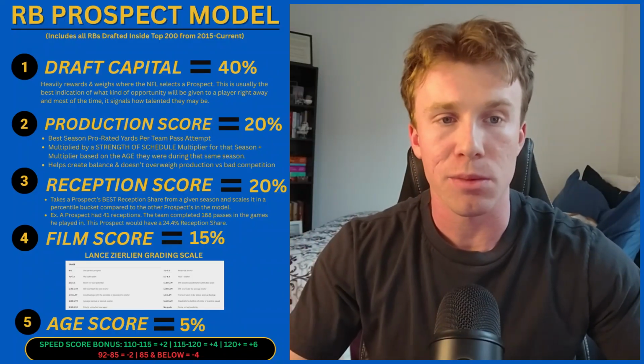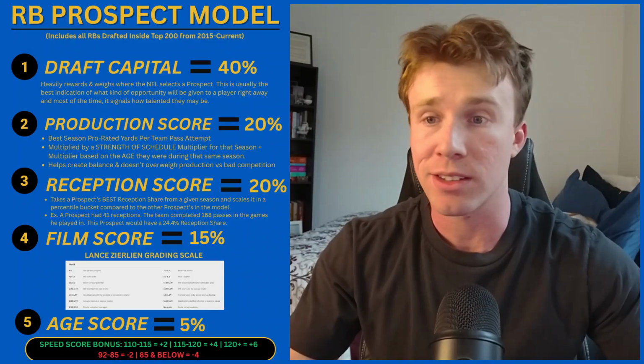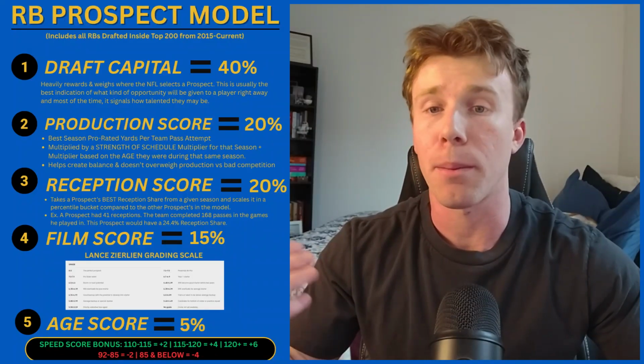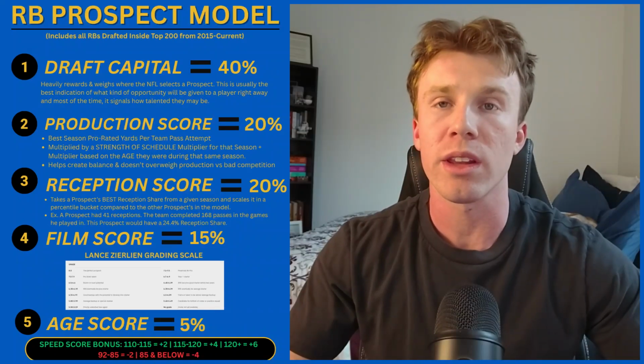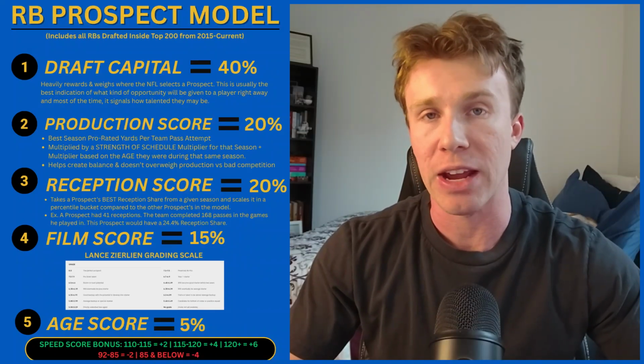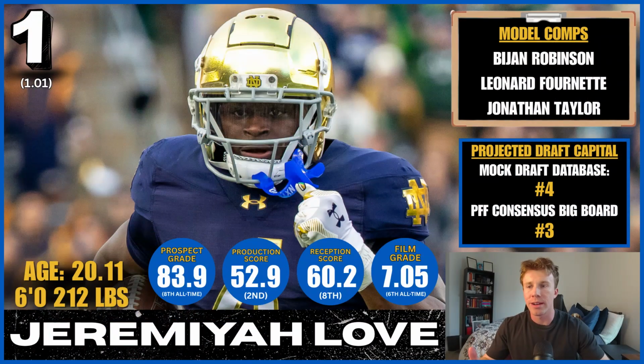I have everything you would possibly need to know about most of these guys, their strengths, their weaknesses, red flags, and what their prospect grade tells us about their projection to the NFL, and most importantly, for our dynasty teams and in fantasy football. At number one, a surprise to literally nobody, Jeremiah Love, running back out of Notre Dame, going to be the consensus 1.01 in our rookie drafts and will likely be selected inside the top 10 of the NFL draft.